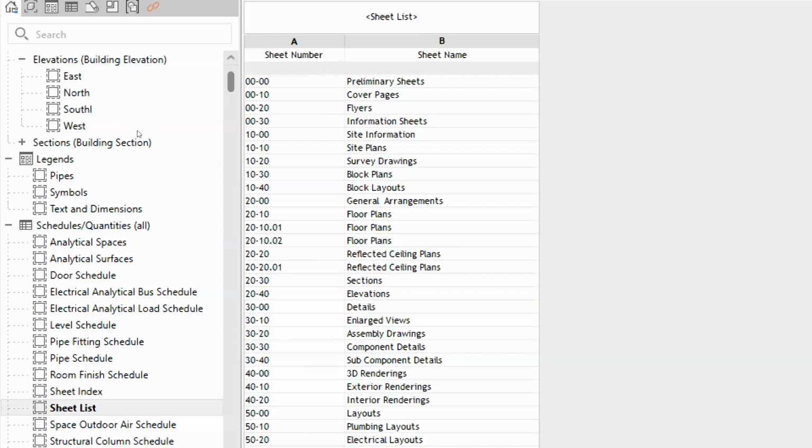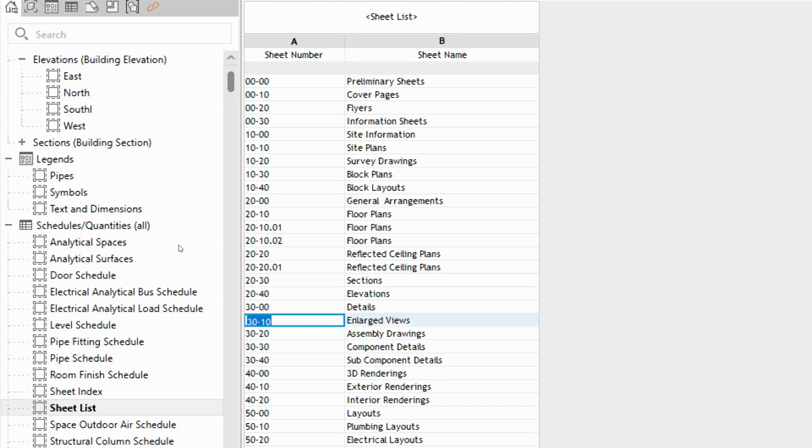What I've done is that I have 00-00 for preliminary sheets, 10-00 for site information sheets, 20-00 for general arrangement sheets, 30-00 for details.